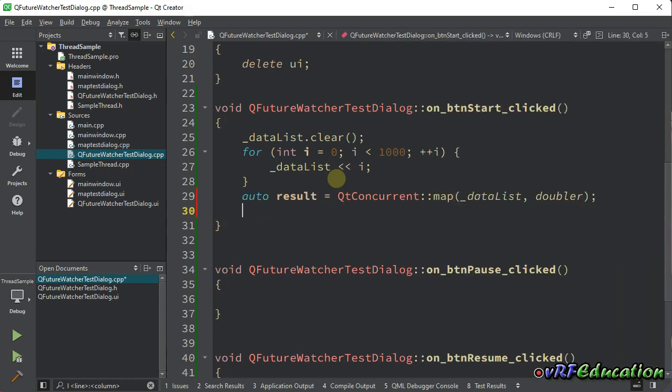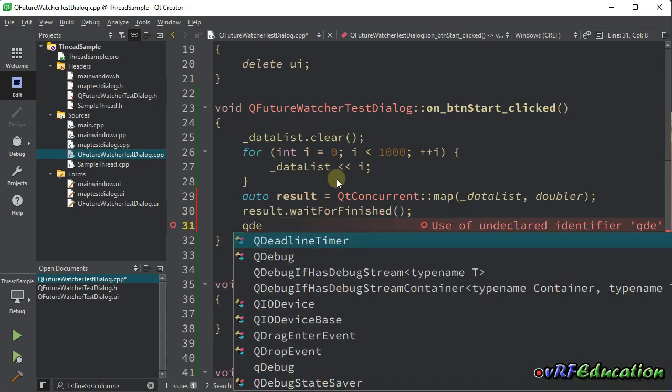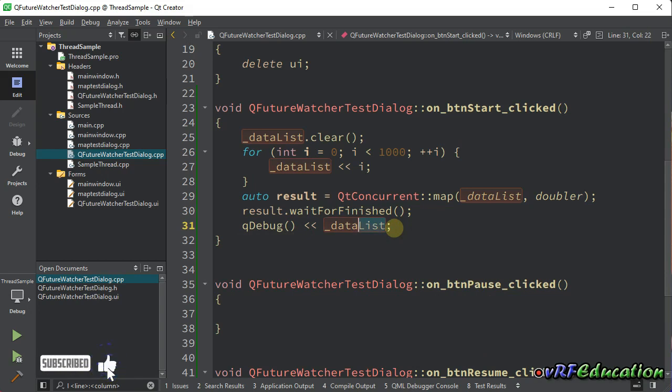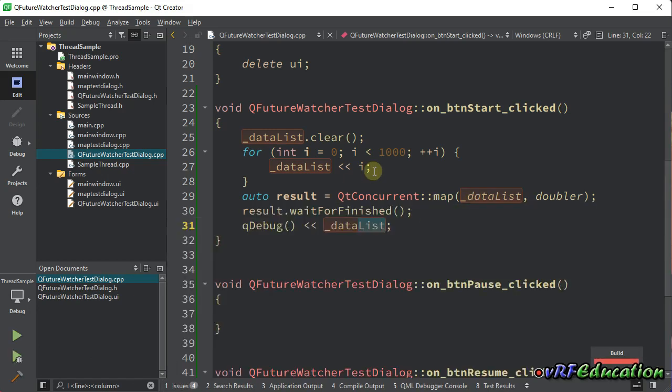That's it. Here, instead of waiting for the result, we did something like this in the previous session: result.waitForFinished, and after it's finished, we can see the output. Let's do it and see the output, and then get back to the other matters. 1000 items is good. Not that, data list, because map is going to update the data list in place. So let's run the application, and after approximately 2 seconds, instead of for example 20 seconds, we can get the result. What happened?